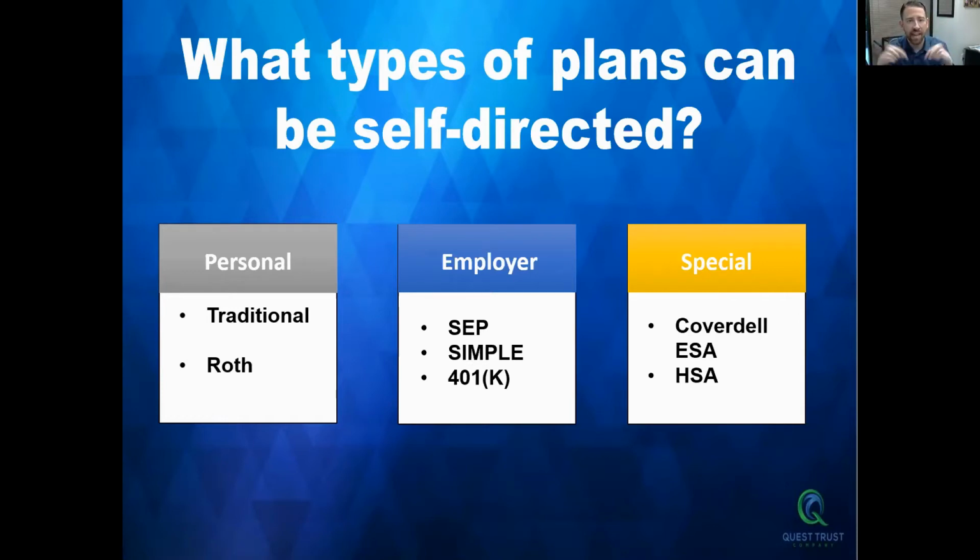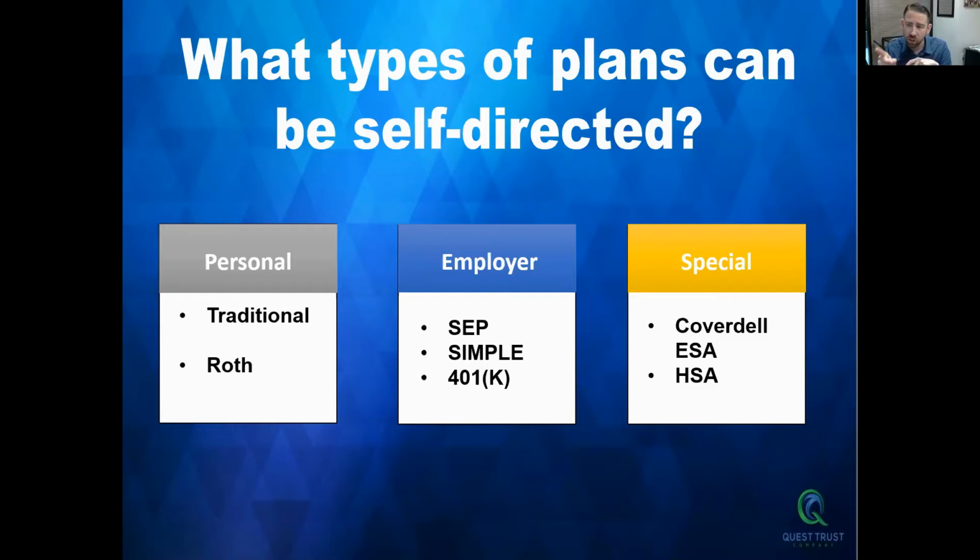But these specialty accounts, the reason we like to label them as special is I get to use them today. Guys, I'm 32 years old. This means that when I do an investment inside my Roth or my traditional or even my 401k, I can't benefit from it today. All the profit goes back to the retirement account, and I actually don't have any benefit today. It's all for my benefit in the future.